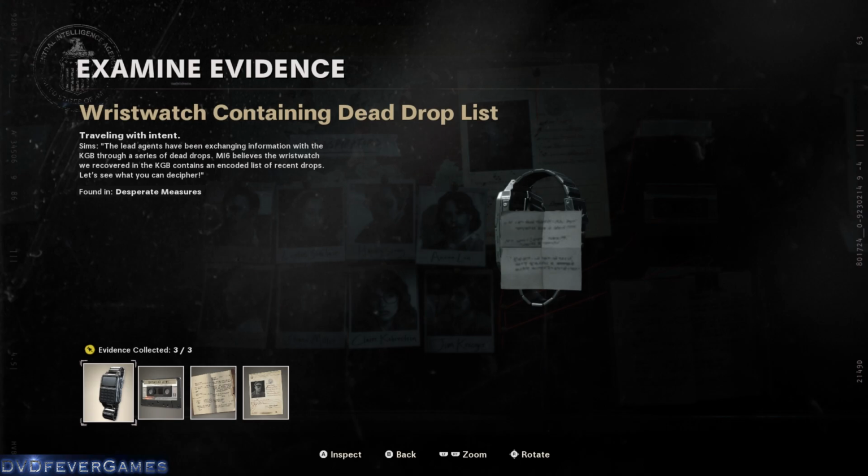So Sims is saying the lead agents have been exchanging information with the KGB through a series of dead drops. MI6 believes the wristwatch we recovered in the KGB will contain an encoded list of recent drops. Let's see what you can decipher.